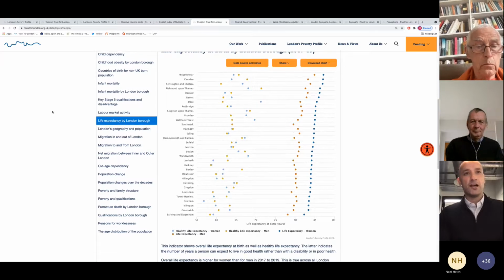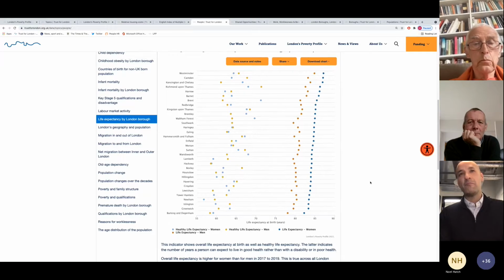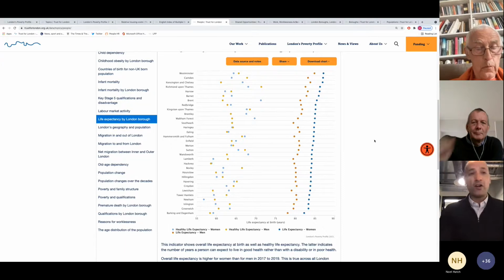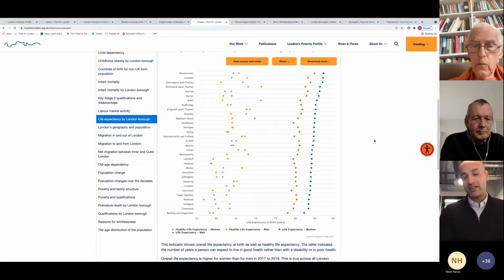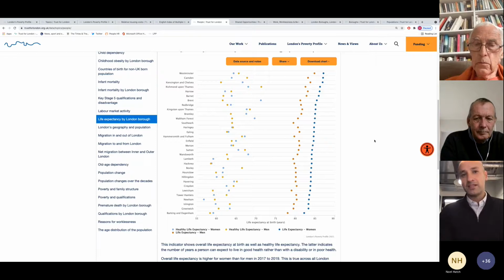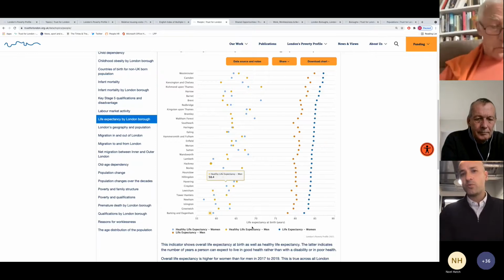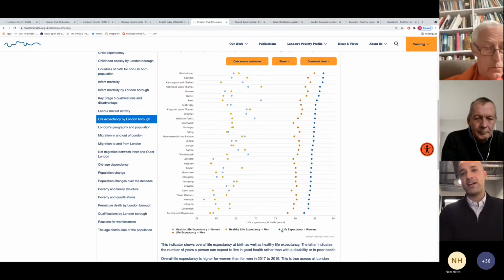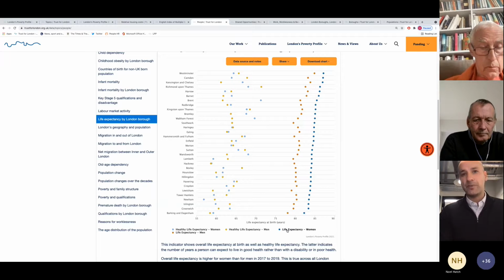information, and here we've got a chart looking at healthy life expectancy and life expectancy across London. So again, wherever we can, we provide borough level data. We try to provide ward level data, particularly through mapping, which I think is the easiest way to do that. We are severely restricted by data sources. And what I like to show about this graph is that you can click off and on some of these dots to make it simpler or more complex, depending on your needs.